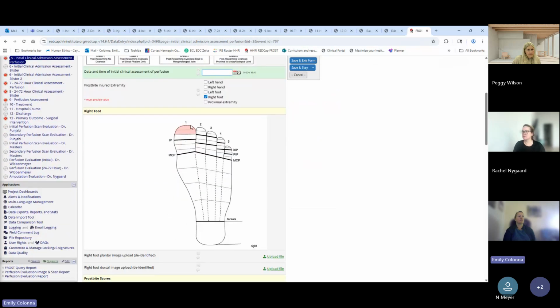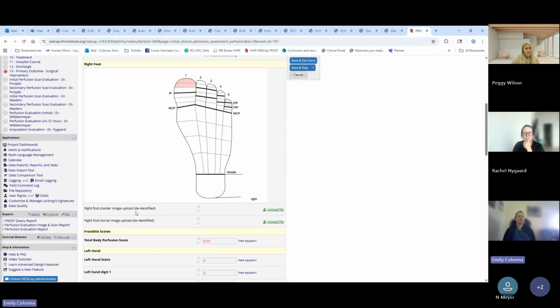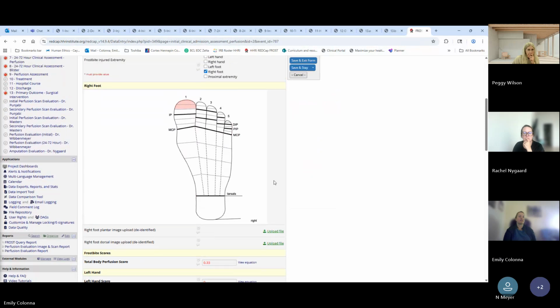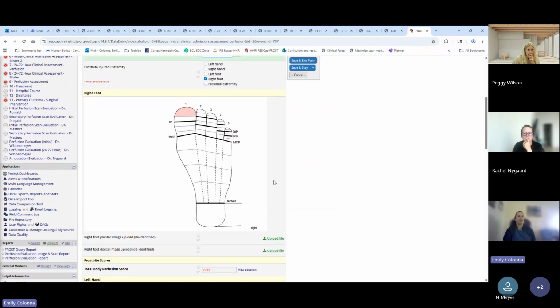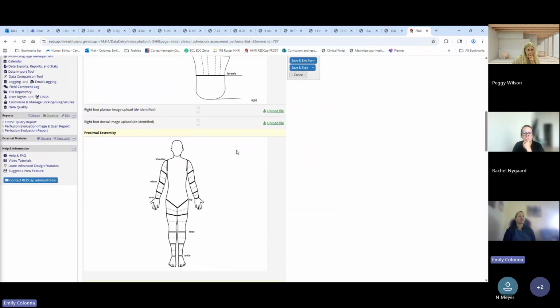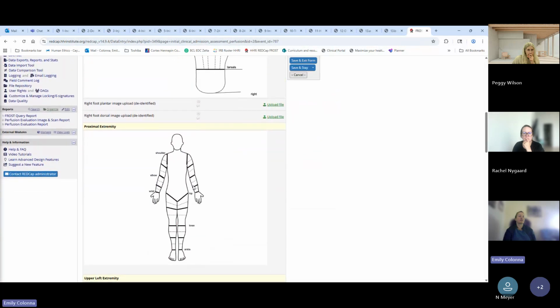So within the first 24 hours, I looked at a photo and talked to my PI, and he said, yes, that part is definitely grade 3 frostbite. And then you can upload a photo of the top and bottom of the foot or top and bottom of the hand. If there's more areas that have extreme severe frostbite, you can select on the limbs here too.